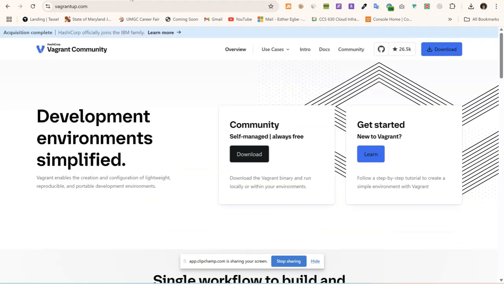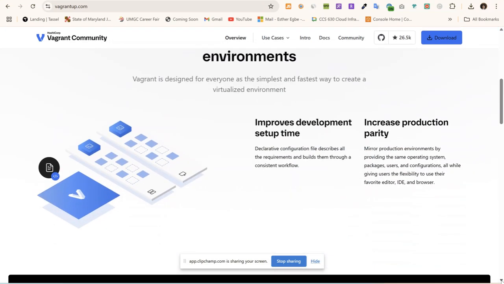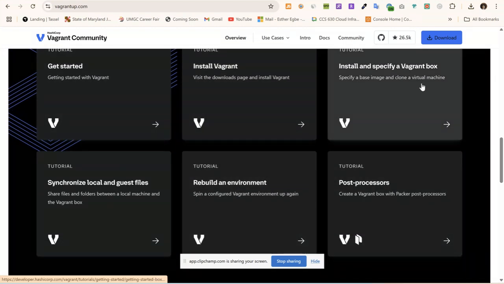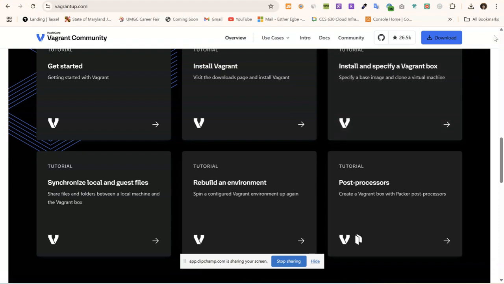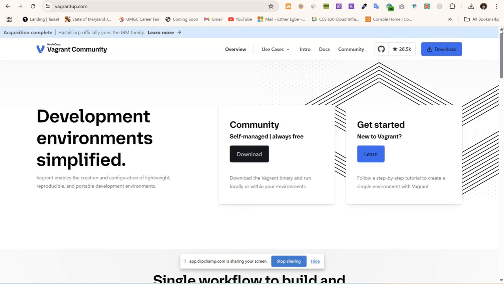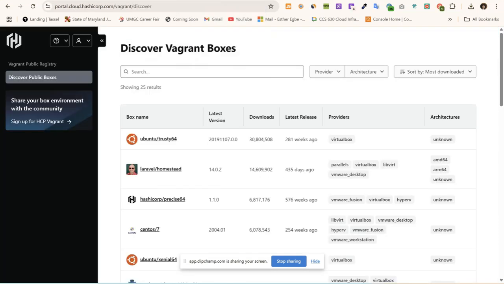But once I clicked, it was taking me to this page. I was like, why is it showing like this? Since I already know Vagrant and I've used it before, I have all these steps that I share with you. I do not want to click that because I know how I'm supposed to see it. I need the cloud one. So when I do the little search, I just have to click on HashiCorp Cloud Platform. Okay. So now this is what we want.